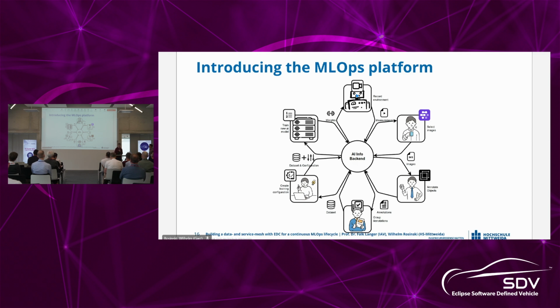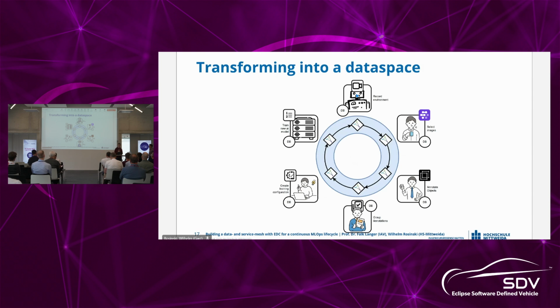So what we want to do is not having one central backend. We want a data space. Each step just has to be communicated over its data space, has to provide its data, and then the data has to be consumed in the next step. Every participant needs his own connector, and then the communication can happen and the data transfer can be started. So every participant has also the control over his data, can set policies how this data can be used, and also new participants can be added to this circle.